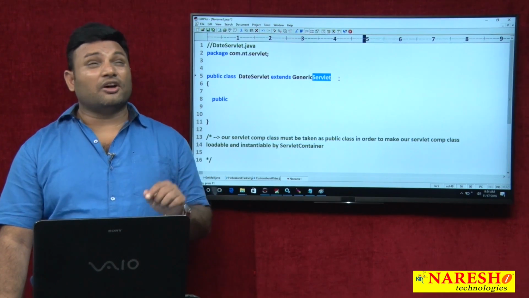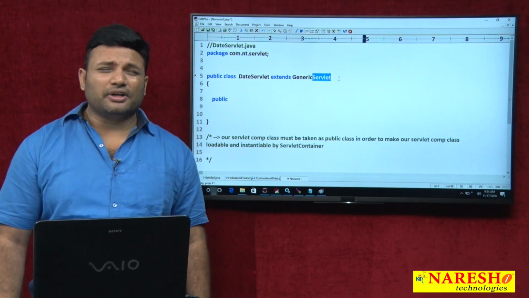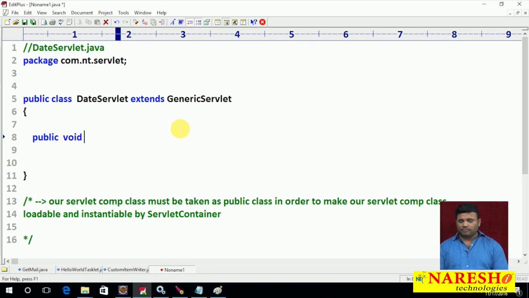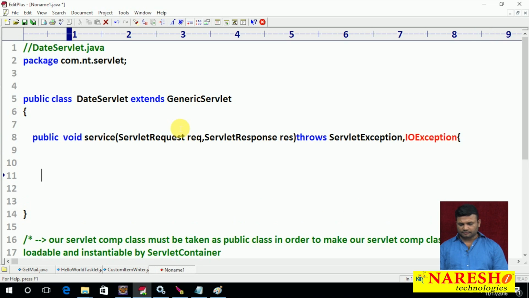Whenever you are developing a subclass for an abstract class, we should provide a definition for that abstract method. So: public void service(ServletRequest req, ServletResponse res) throws ServletException, IOException.